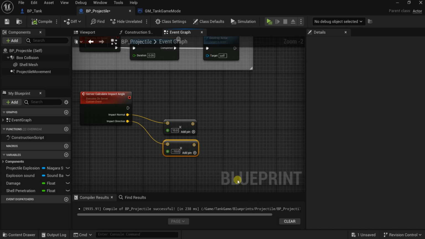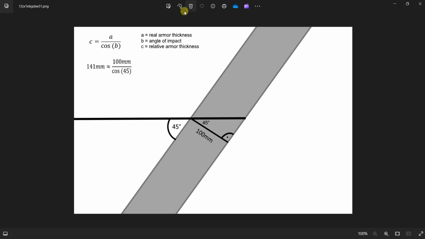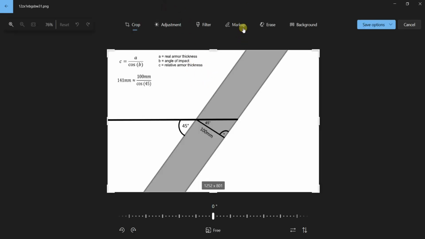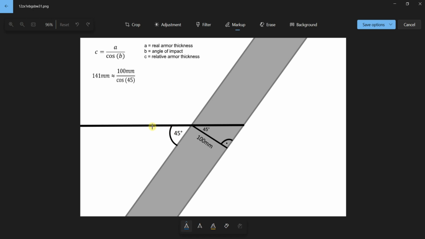Let me show you on the picture. Here we use the marker. If we do not do this for the impact normal, it will be like this. So I will multiply it by 10, so it will move 10 points to this side. And for the impact, if I use the positive value, the vector will be like this, but I want it to be like this, so I multiply it by minus so that I get this vector here and calculate this angle.